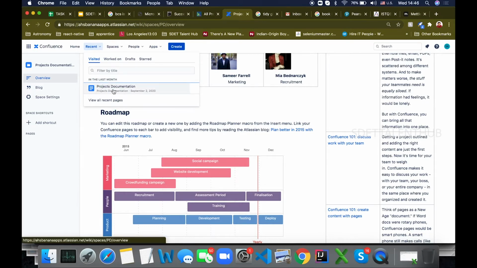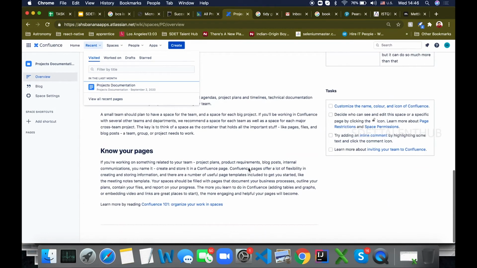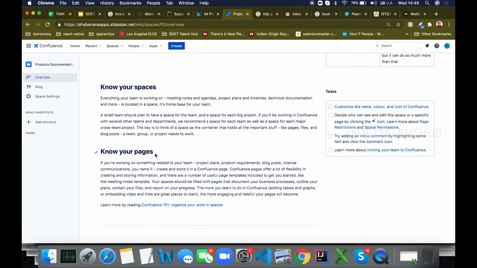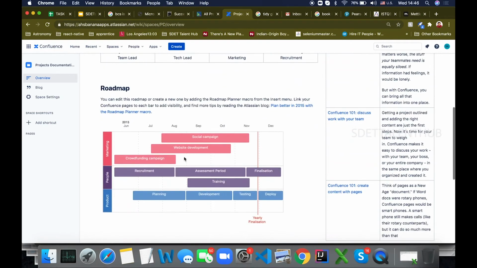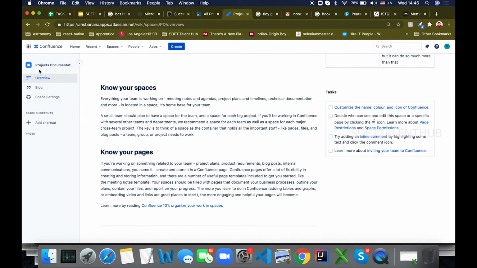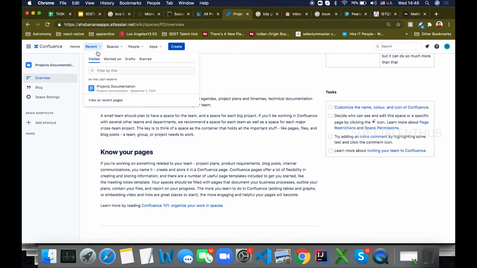You can have a look into our documents and see how it works. We show you how the process documentation works and how different levels of information are shared, and how you can create documents in Confluence.